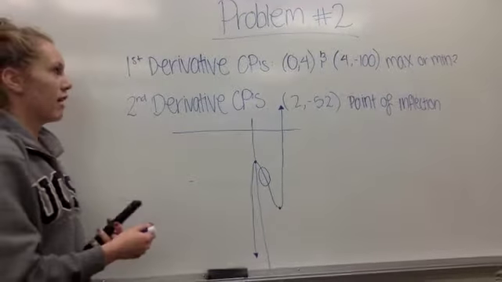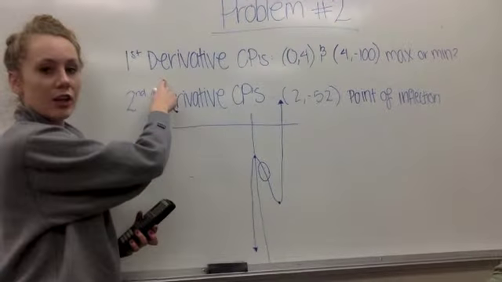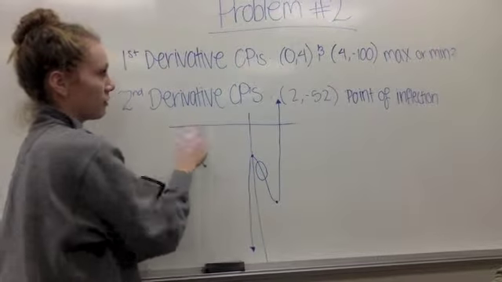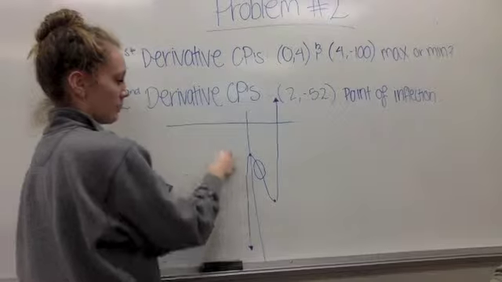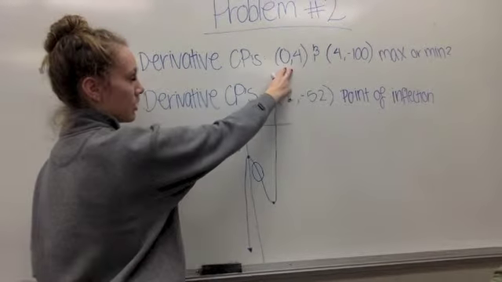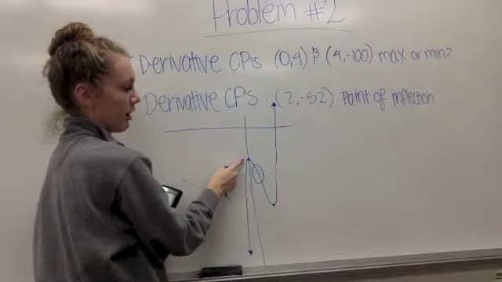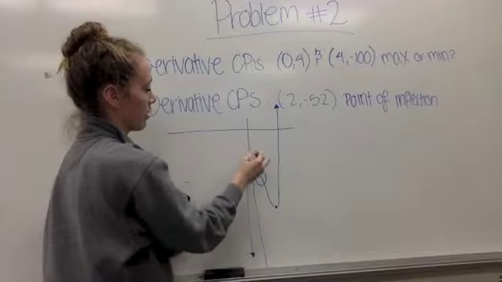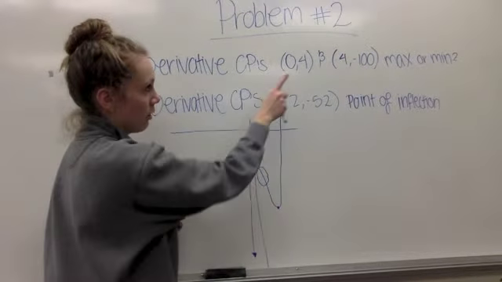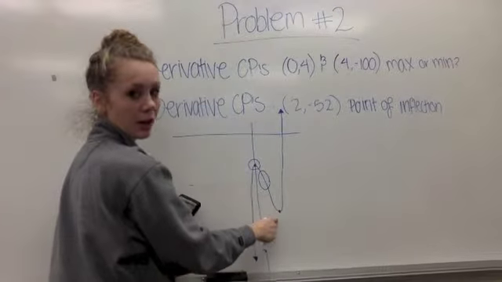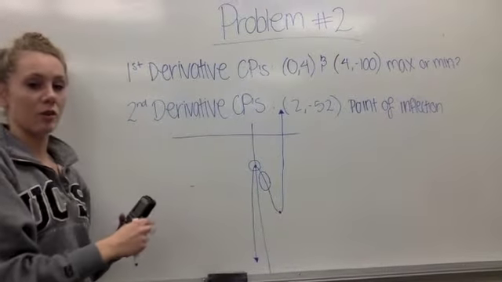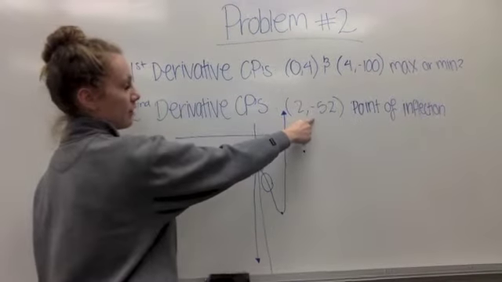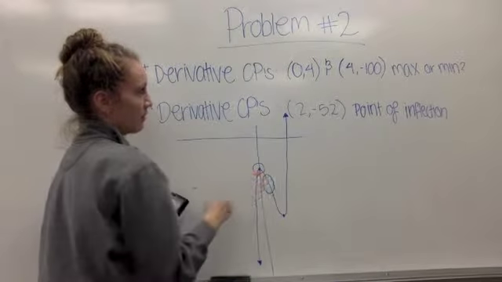Okay, so once you've found your critical points of your first derivative, you know that it will be either your maximum or your minimum. So then you graph your original equation and you get something that looks like this. Judging by your points, you know that your maximum is the very top point at which your graph changes direction. So you know that 0, 4 is your max point. And you know that 4, negative 100 is the minimum point of your graph. Your point of inflection will always be determined from your second derivative's critical point. So 2, negative 52 is your point of inflection.